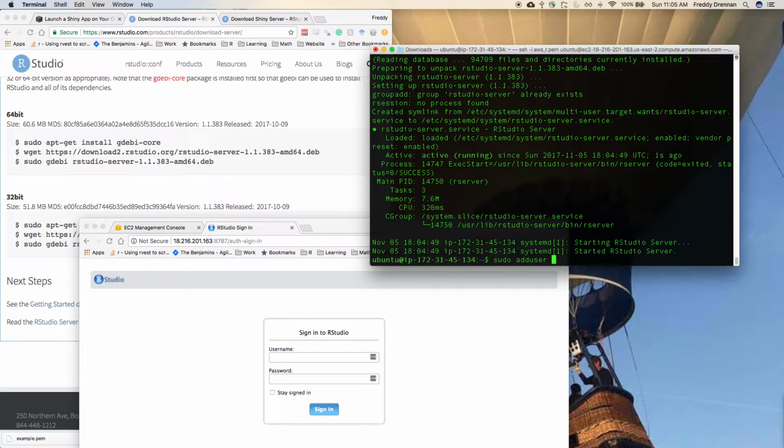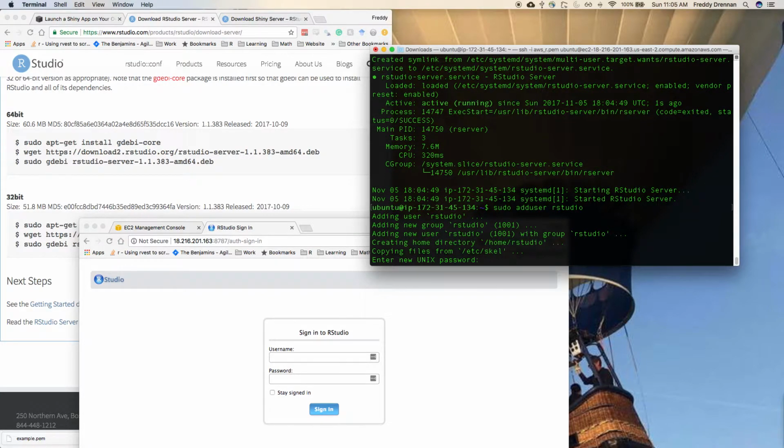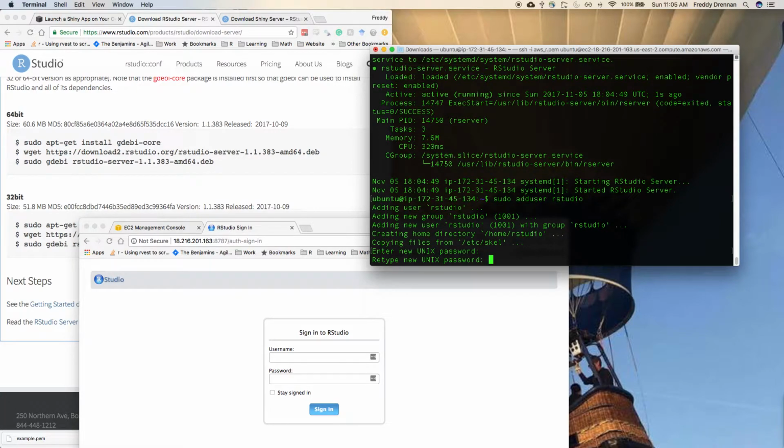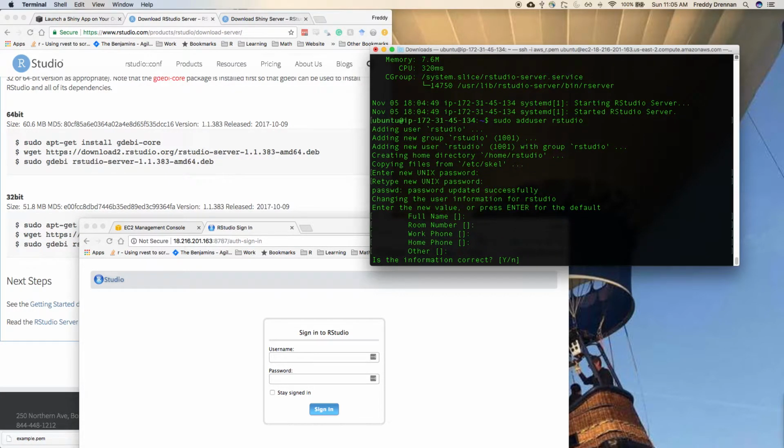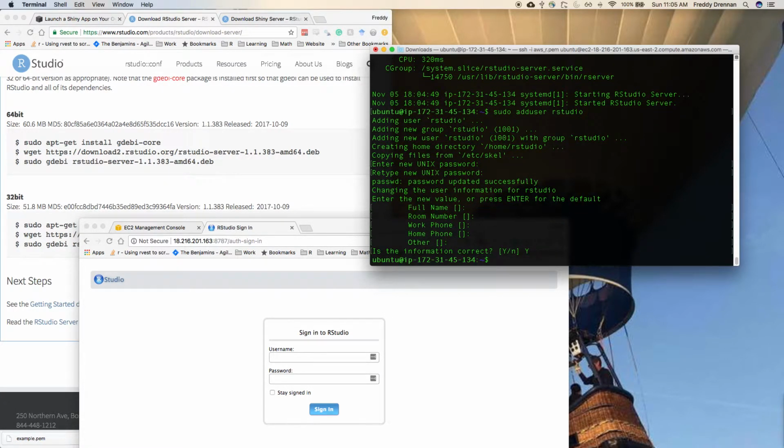So I'm just going to say RStudio, and then pick a password. Don't forget it. So it's all correct. Just press enter all the way through.